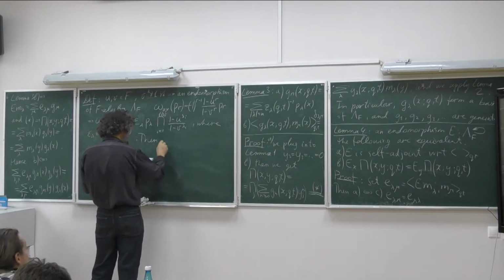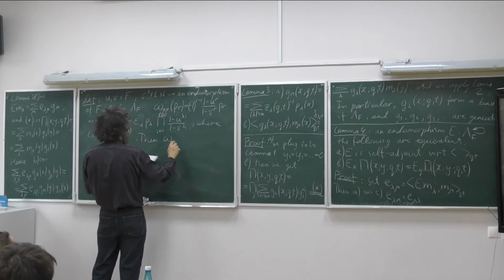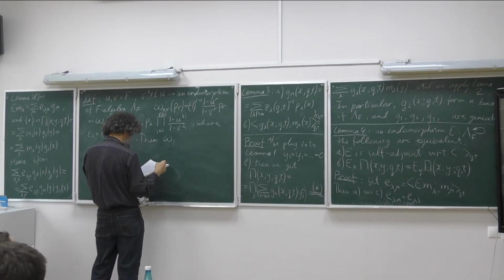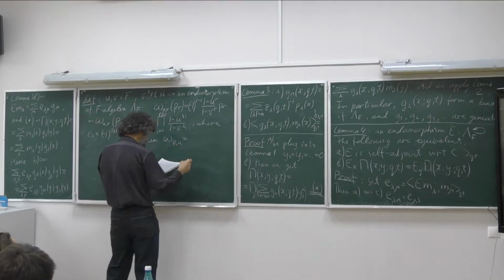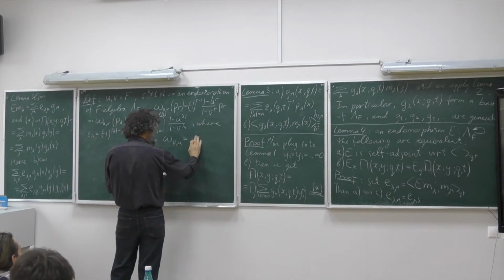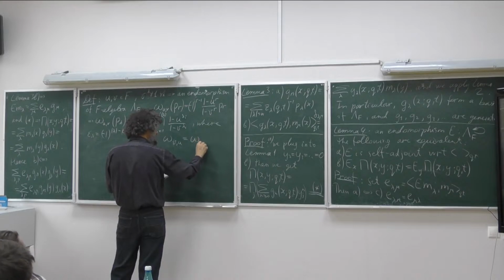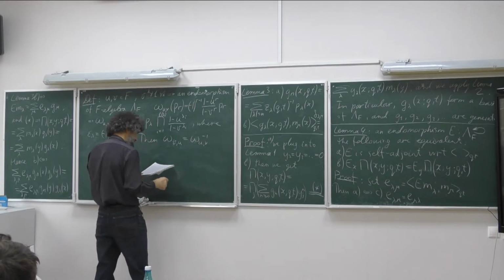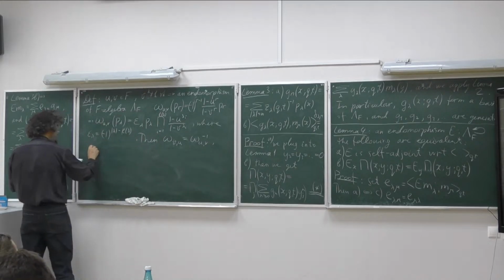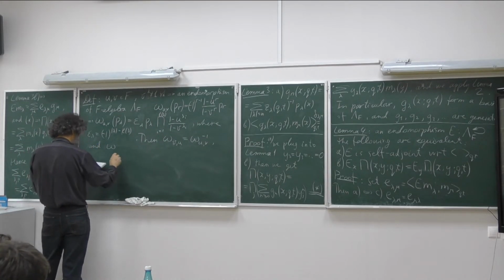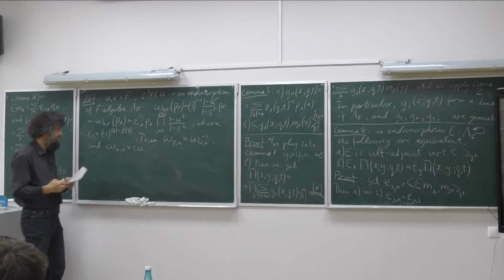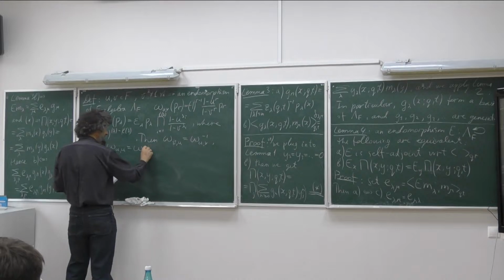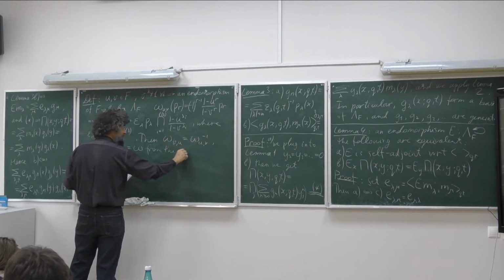Then clearly omega v u, so I swap the order, is omega u v inverse, and omega u u is just our favorite involution omega. Okay? From the winter times.